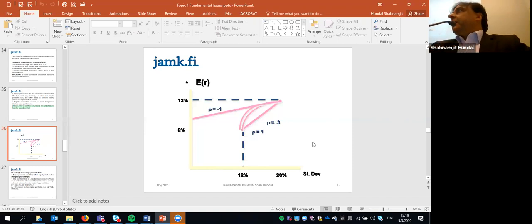But the question is that when the correlation is the highest, for the same risk, return is low. But when the correlation goes from +1 to 0.3, for the same risk, return is higher. And it's the highest when the correlation is -1, which means that when the correlation is extremely negative, for the same risk, return is the highest. That's my theory. That's my idea.